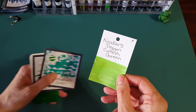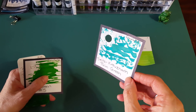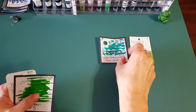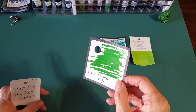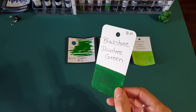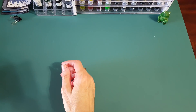Shifting to green now. Noodler's Dragon Catfish Green — wow, that is neon! Sitskrisnot Palm Green — I've had this a long time but doing thorough ink reviews now makes it feel like looking at it for the first time. KWZ Green Number Five — I really like that company. And just arrived today: Blackstone Dane Tree Green — a nice dark green. So there are four greens to consider.